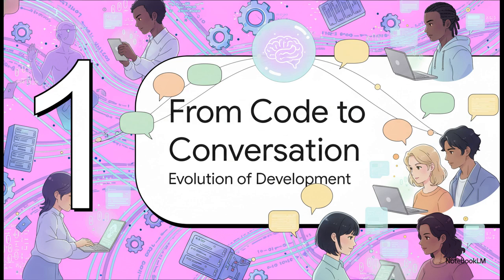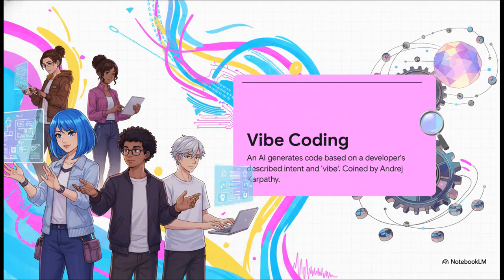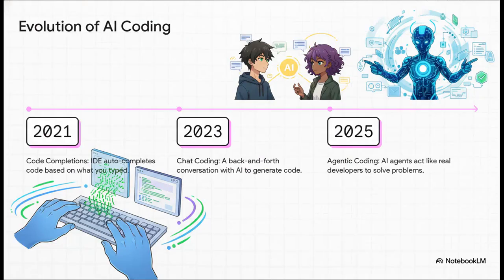To really get what vibe coding is all about, you've got to look at how we build software today, because things have seriously changed. So, what is vibe coding? Well, at its core, it's about shifting from typing precise code to, well, just talking to the machine. You describe your intent, the vibe you're going for, in plain English. You're focused on the what and how it should feel, and you let the AI figure out the nitty-gritty of the how. Now, this didn't just appear out of nowhere, right? It's been a super fast evolution.